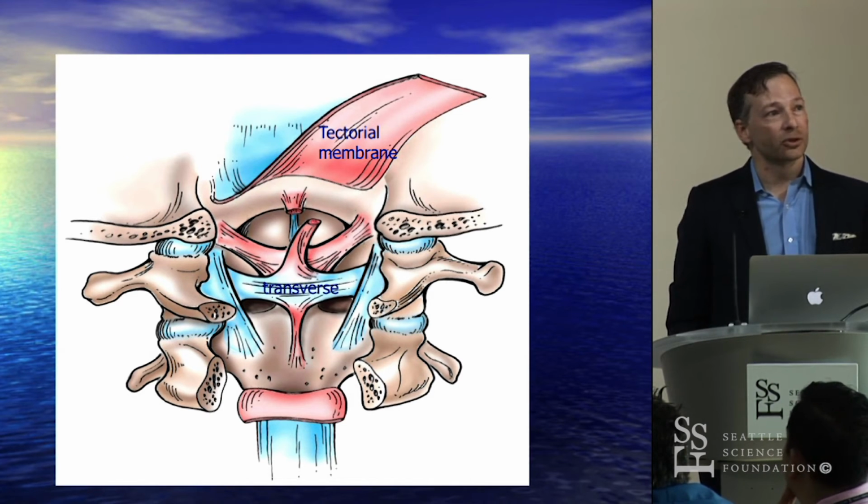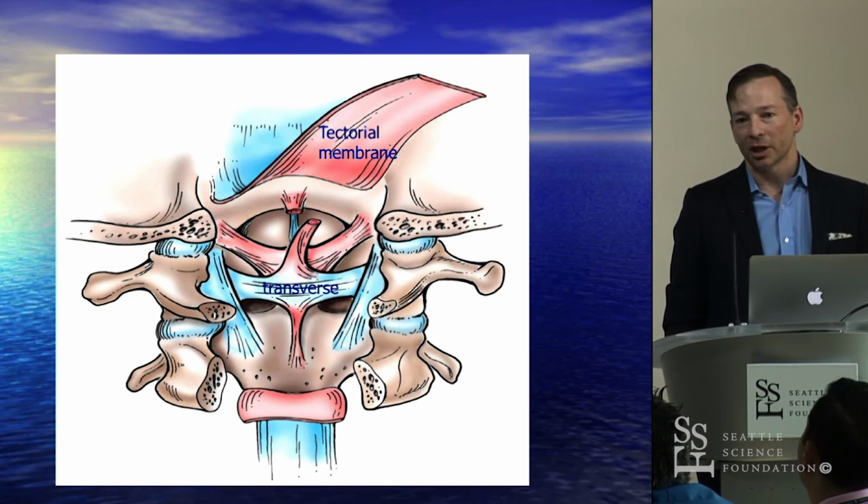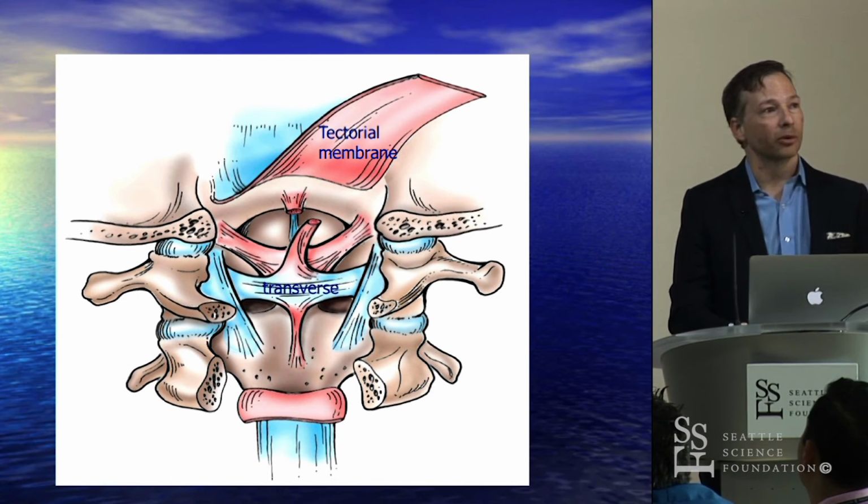Now, the transverse, as you know, is just part of that larger constellation, the cruciate ligament. So we see the vertical bands of that. And if you peel back that vertical ligament on the top, you get a hint of the apical ligament that's coming off the apex of the dens. And then between that, you see the alar ligaments. These come off laterally and attach just medial to what structure? Occipital condyles, right? So you can disrupt these with condylar fractures, an important take-home message.